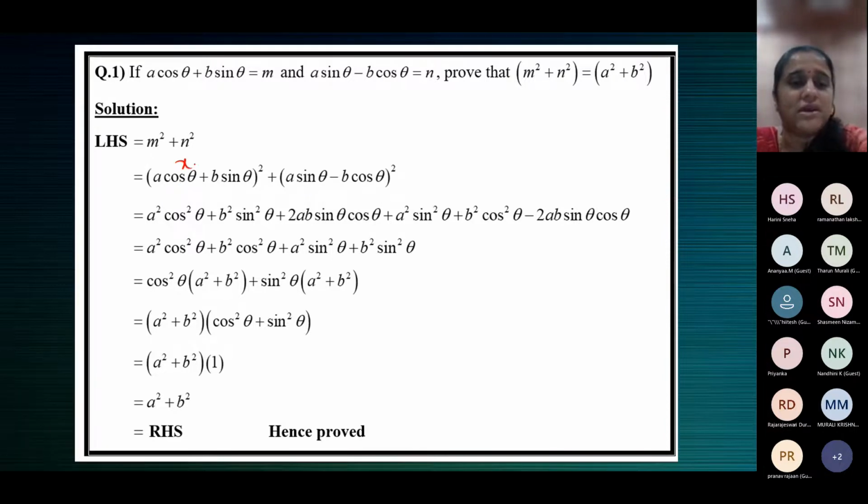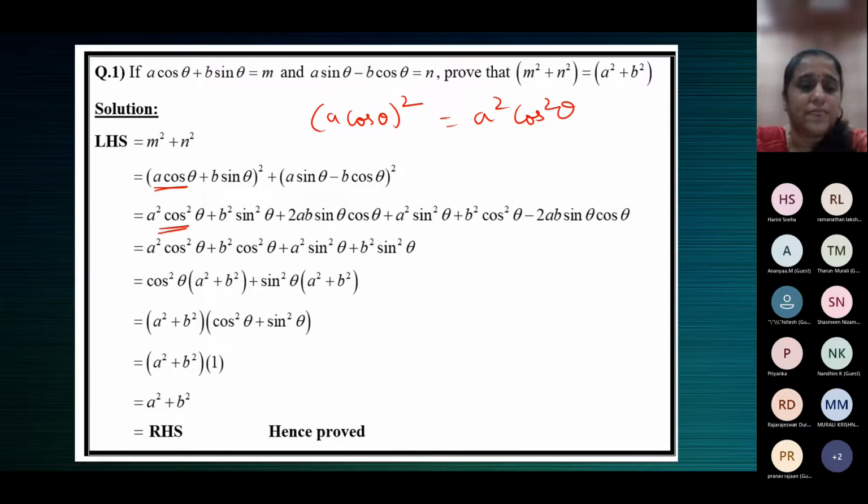What's the formula here? X plus Y the whole square. And here it is X minus Y the whole square, or P minus Q the whole square, whatever you call it. So now this is X square. When you square this, children, it is not A cos square theta. Please listen. What is very important is, don't go ahead of me. I keep reminding you about this. Do not go ahead of me. Let's do it together. So square this one. What is it? A cos theta, the whole square. What is that? It's A square cos square theta.